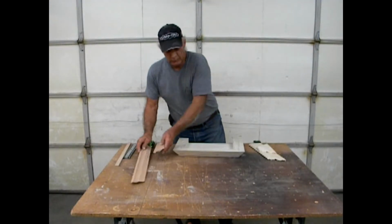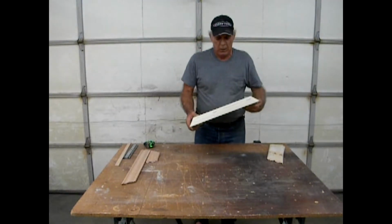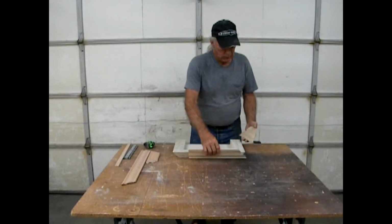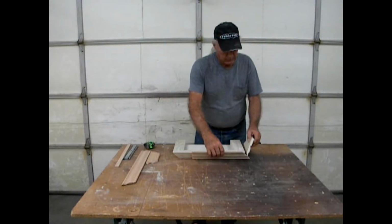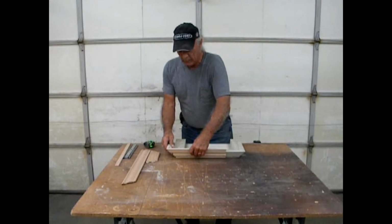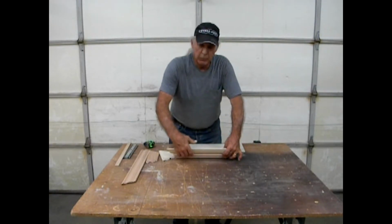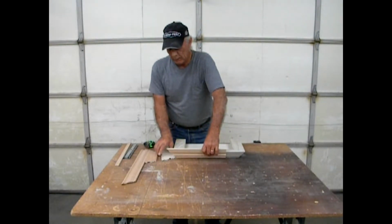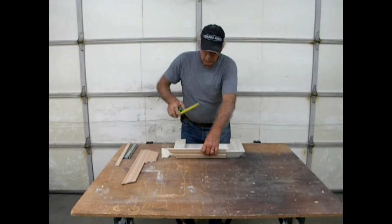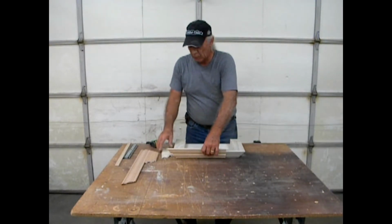Now, I started to mention if you're using the taller crown, it's a little different application. Working with the drawer right side up, apply your crown right side up. It's a little more difficult to work with, but you can still get in there and apply your crown, and the taller crown gives you a much deeper drawer. This drawer would come in at about 2.5 inches deep from the bottom of the drawer bottom.